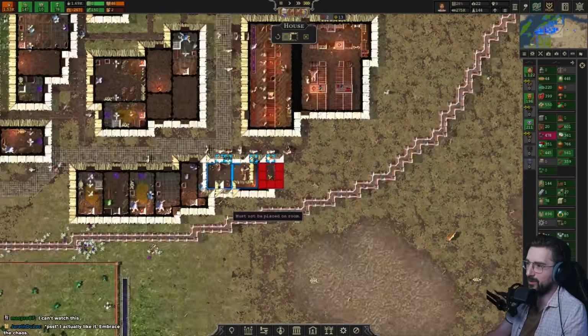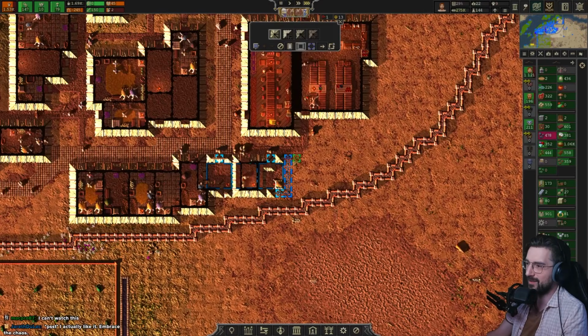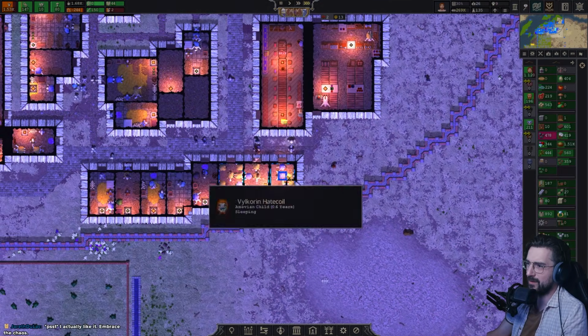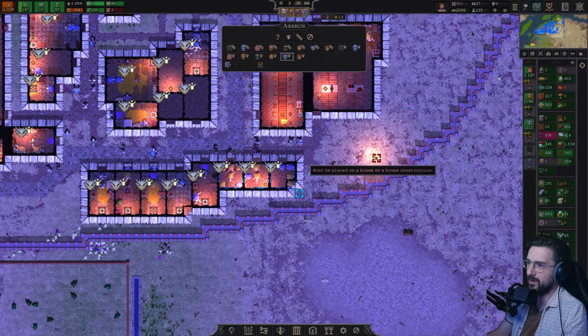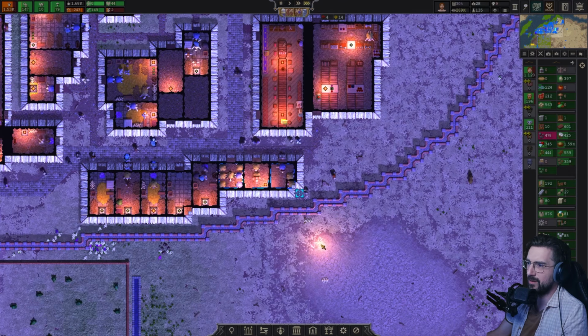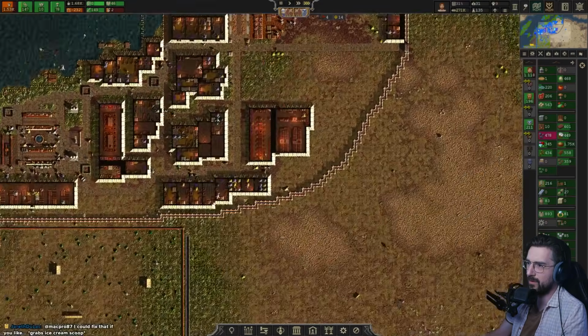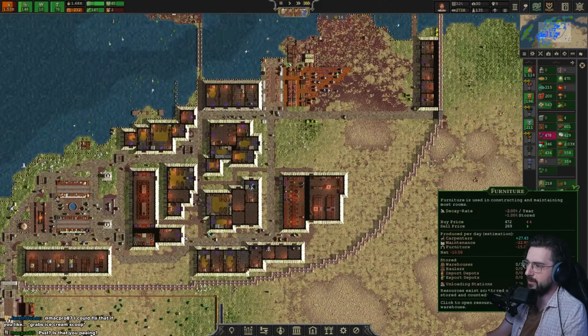Why are you not including the walls? Fools. Okay. Couple new houses. And we do have to remember, like, basements.